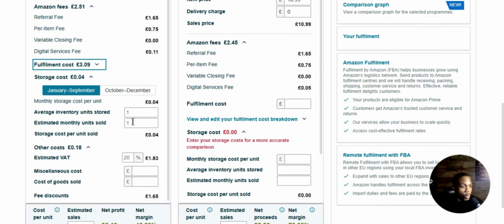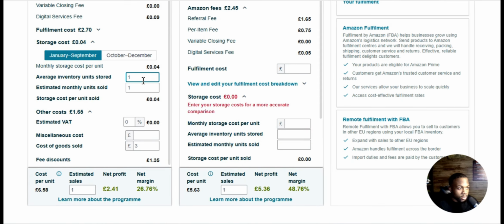But now the parts that you will need to add, I keep this on 1, because realistically, the storage doesn't actually matter. The reason it doesn't matter is that as long as you sell out all of your inventory before the month ends, it only matters if you're not selling your products fast enough. But with the right ad strategy, getting sales will be very easy. So if we put in 100, we would actually be losing money because we're only selling one product per month. However, if we store 100 and we sell 100, then it's exactly the same as if we had 1 and sold 1.